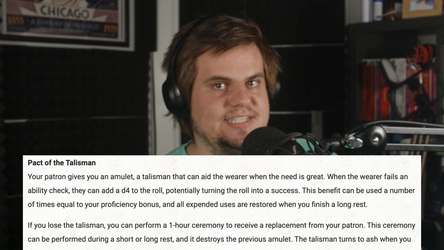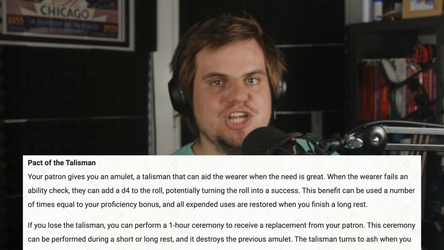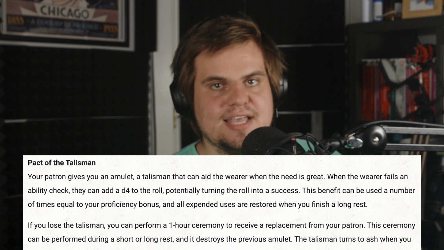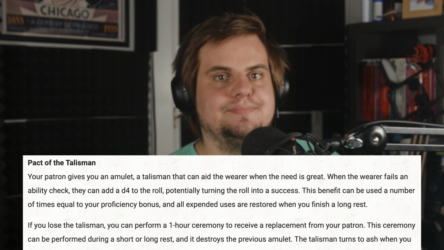Moving on from Sorcerer, the Warlock gets a couple things which could potentially help. This includes the Pact of the Talisman, which reads, your patron grants you an amulet, a talisman that can aid the wearer when the need is great. When the wearer fails an ability check, they can add a d4 to the roll, potentially turning the roll into a success. This benefit can be used a number of times equal to your proficiency bonus, and it's restored when you finish a long rest. Since Counterspell is an ability check, that means we can add the d4, potentially turning failure into success.